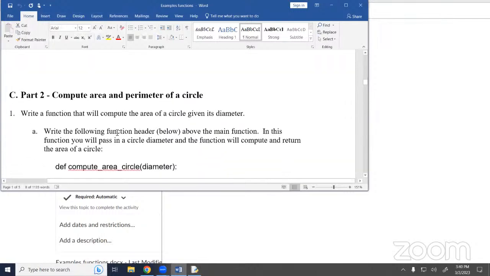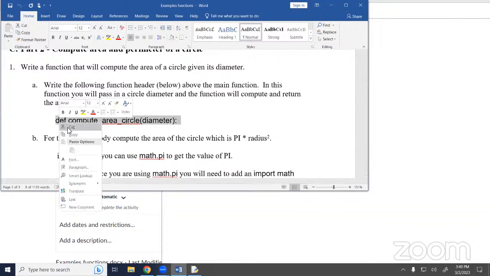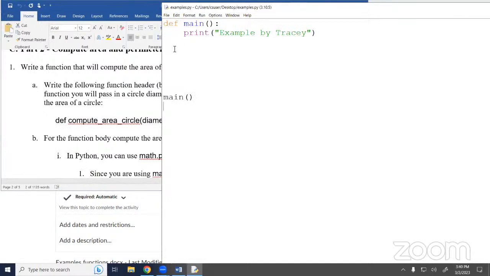All right, so the next step is to compute the area of a circle. We want to create a function that does that. I even told you what to name the function and gave you the whole definition line. So because I am lazy, I have to put everything above that last line, right? So I'm going to put it in the white space in between. And I'm going to define a new function.